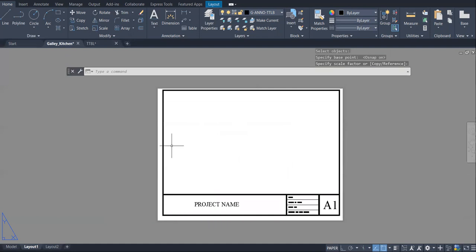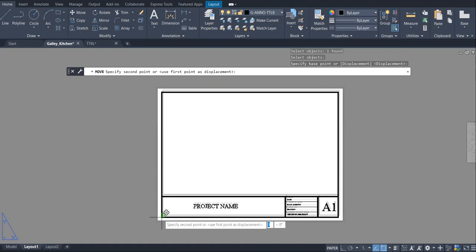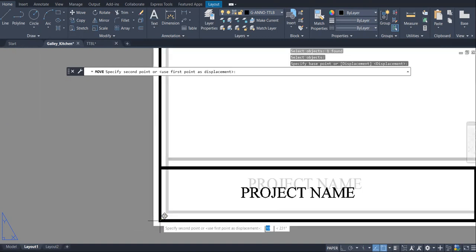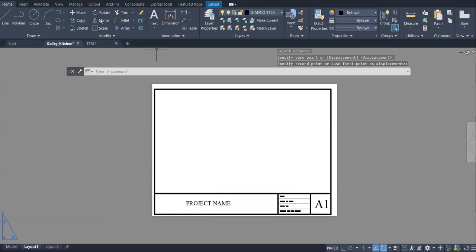When you click and expand and then click again, you're going to apply the scale. We can also move this. So I'm going to click on move, enter, and then click on one of these base points or corner points. And I'm going to try to situate this in the middle of the page as much as possible.